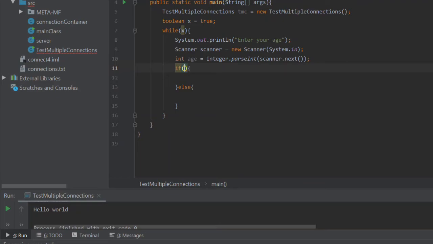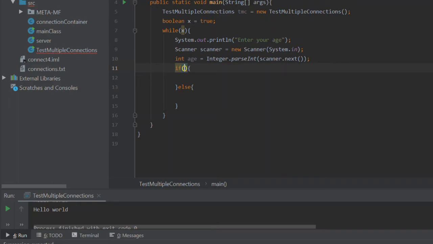So say, for example, you're waiting for a person of a specific age. You can have this code running, send it to every person, enter an age, enter your age, enter your age. Once someone enters an age that matches your criteria, you can end the loop, but you don't know when that's going to be until they actually enter it. So you don't know how many times you're going to have to run the loop.